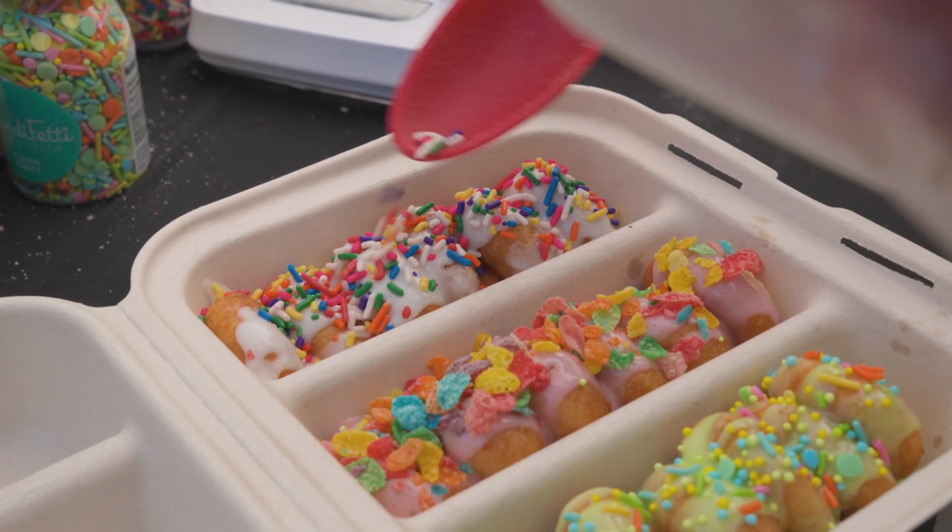Are there any donuts that are your favorite that people need to try? Yeah, I'm just a basic girl though. I love the cinnamon sugar or some vanilla with some sprinkles on it. Pretty simple. I do also like the cotton candy. The cotton candy is a new one that we just added with our flights. White frosting with blue and pink sprinkles all over it. You guys got it on your flight. Yep, that was good. I don't know why, but it just takes me back to my childhood.